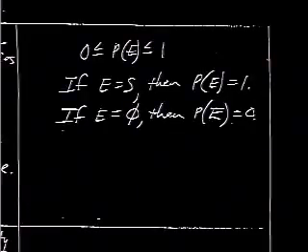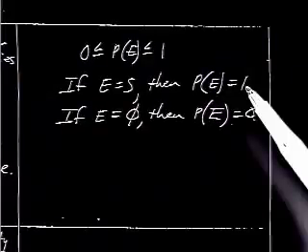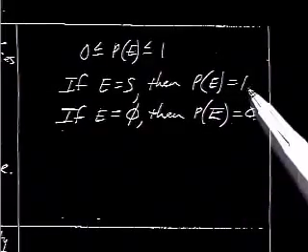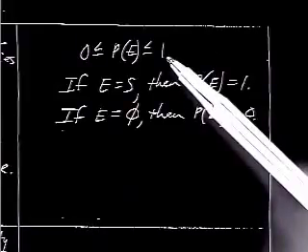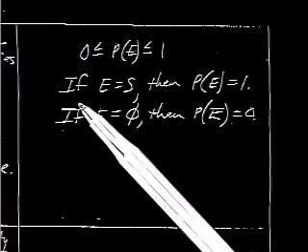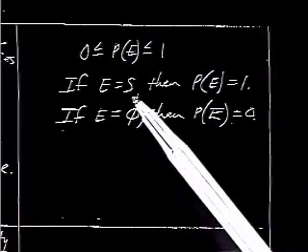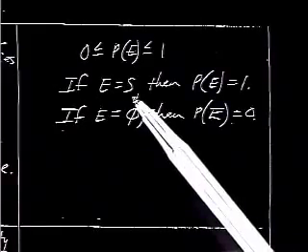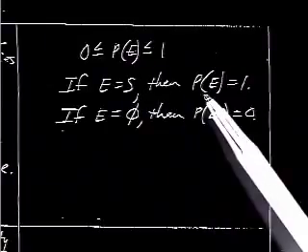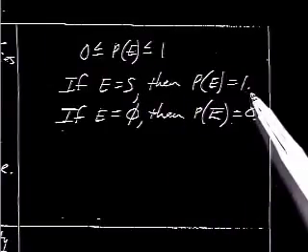Or if I said, what's the probability of rolling a number that's between 2 and 12, including 2 and 12? Well, that is guaranteed, so that's 100% going to happen because those are the options from 2 to 12. This says if the event E is the entire sample space, that means every event possible, then the probability is guaranteed. It's automatically 100%.